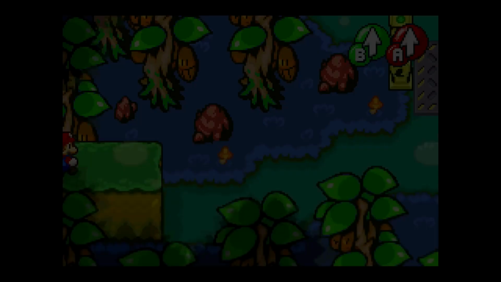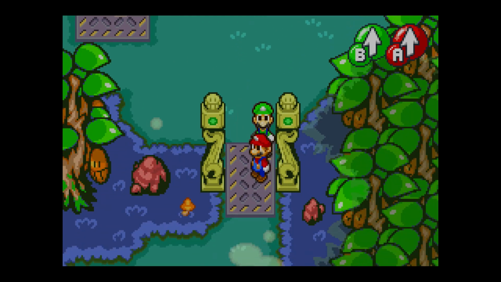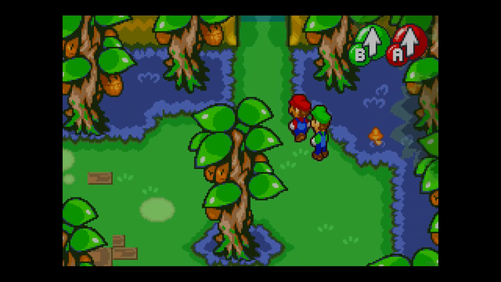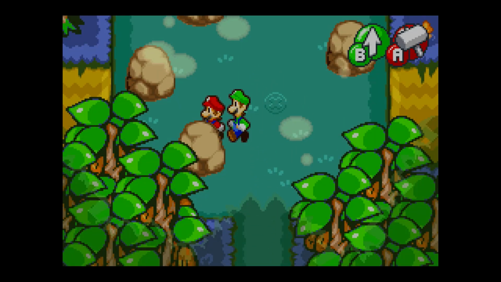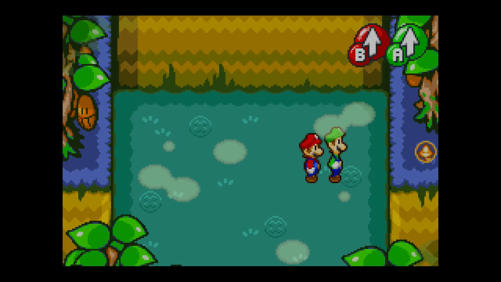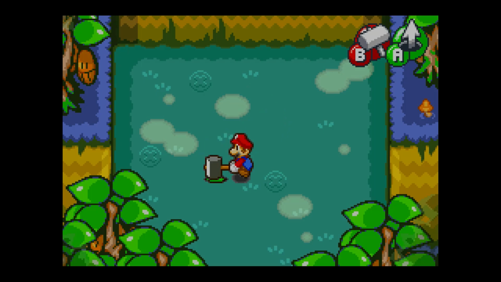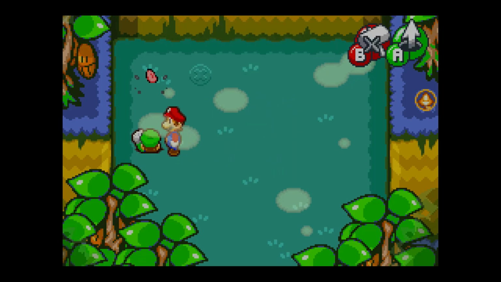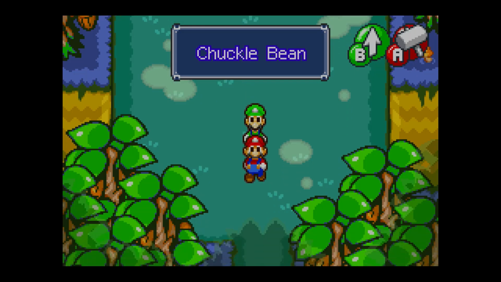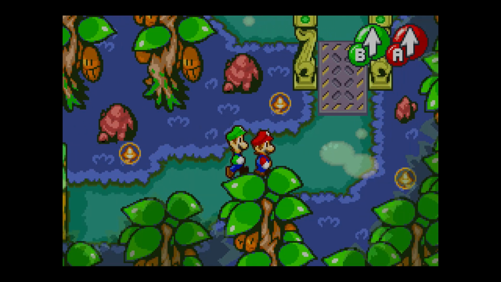There's two ways we can go. Let's go down here. This way looks a bit more conspicuous. I changed my mind, I'm going back up. I want to see what's up here. So we go up there. A bunch of beans. Beans hitbox are kind of weird. There we are. Okay, now let's go over here.